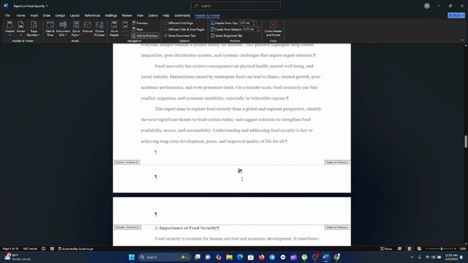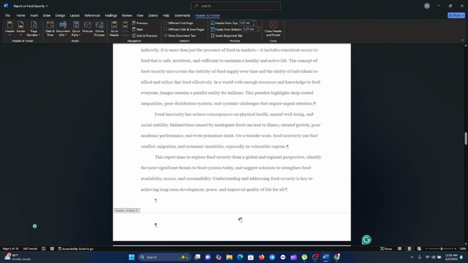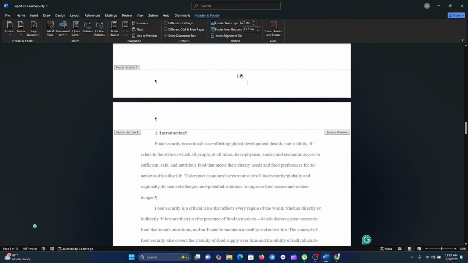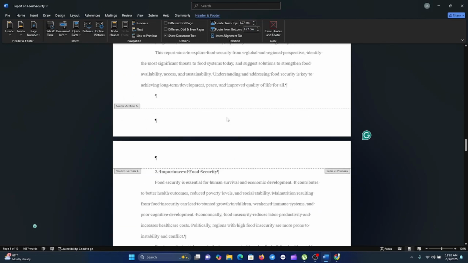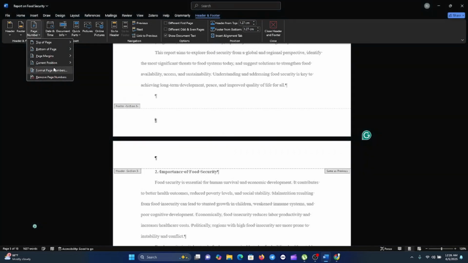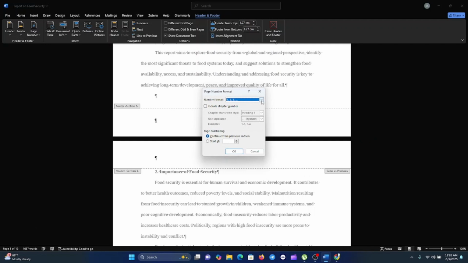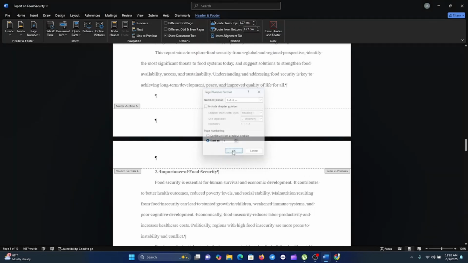What we'll do is just click here, then we will click link to previous and click that. Then once we do that, we go ahead and highlight this and we delete this number. So we can delete this number so that when you go back here, you see this one has not been deleted, but we want to start numbering from this section with the regular numbers. What we do, we go back to page numbers, go to format. Then once on your format, pick the regular numbers, then start at 1, click OK like that.